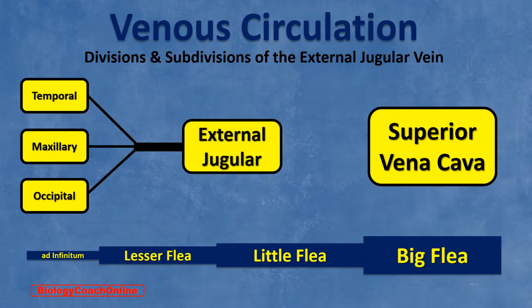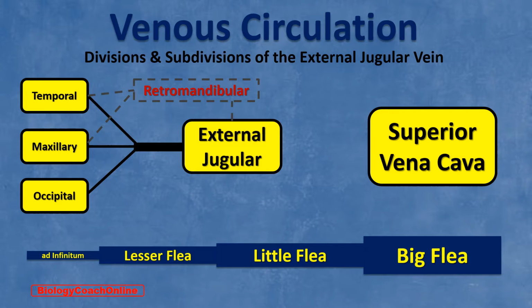Again, a note. There is a little vein that some resources reference here between these veins and the external jugular. It's called the retromandibular vein. Now, you'll see it on the illustration in a moment. In reality, both the temporal and the maxillary veins drain into the retromandibular vein. The small vein then drains into the external jugular. I mention it here as you may be using a reference book that makes mention of the retromandibular vein, or you may be taking a live human anatomy course concurrent with this course, and your instructor may have mentioned the retromandibular vein. For the purposes of this course, however, if you'll remember that these three tiny fleas drain into the external jugular, then you'll be fine.